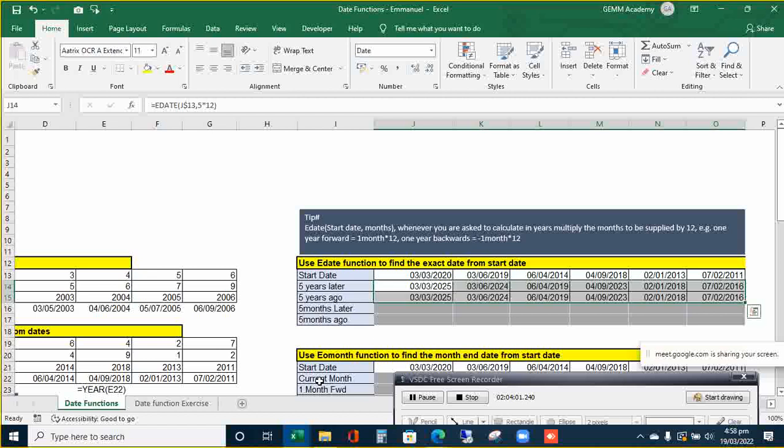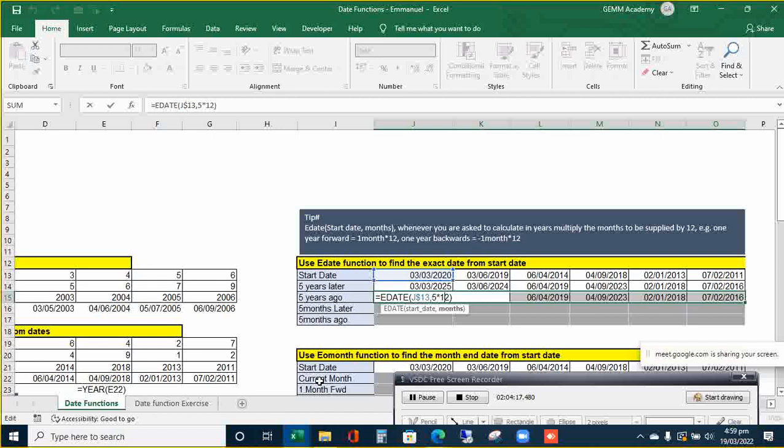Press Ctrl D and change this. Okay, Shift F2. I want to go 5 years ago, so I will press -12. You can see the minus I put here. 5 years ago. Exact date is just the same thing, but the only difference is just a year. 5 years ago on that date. That is it. Let's go down again.